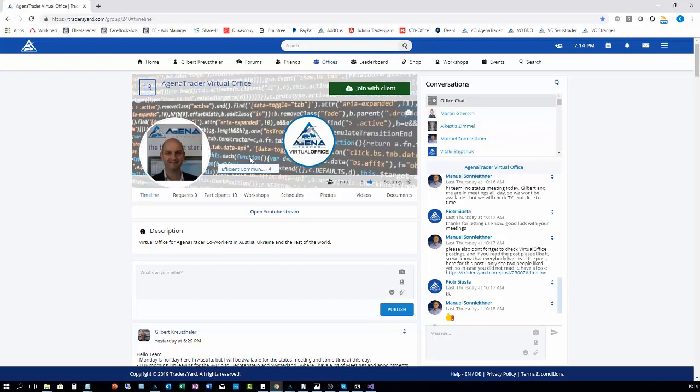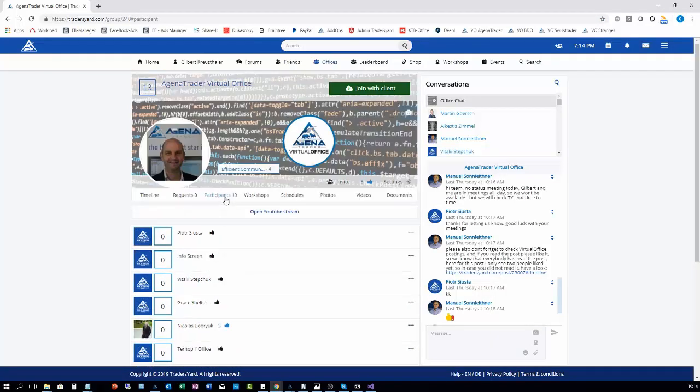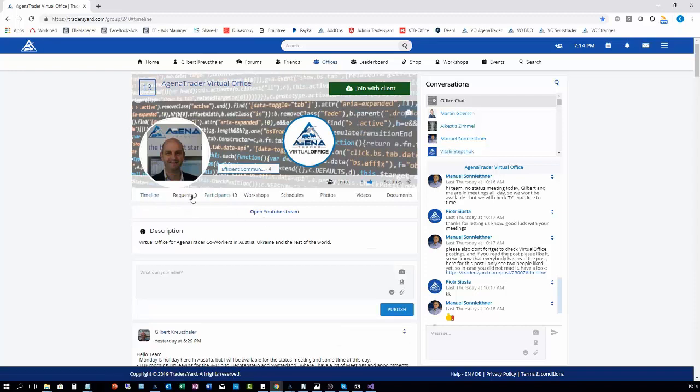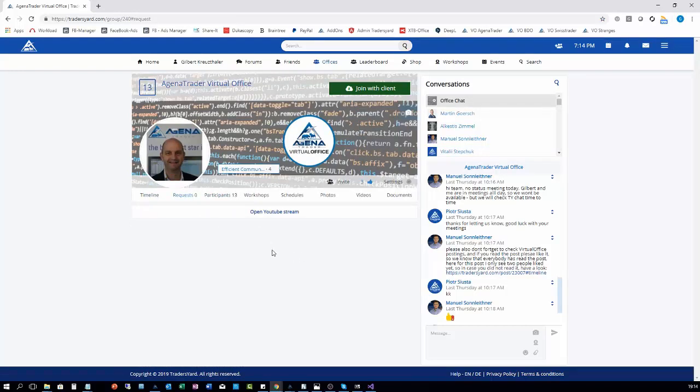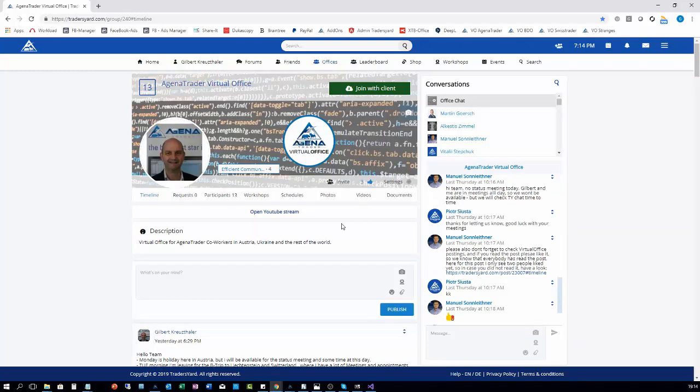There are different permissions or security levels of offices. There is this public office where basically everybody can join. Then there is a protected office where people who want to join need to request that they are allowed to join. Here you see the participants. If somebody would have requested to join, you would see here an entry, which I would need to confirm or reject. And then there are private offices, and the private offices you would not see here in the search.